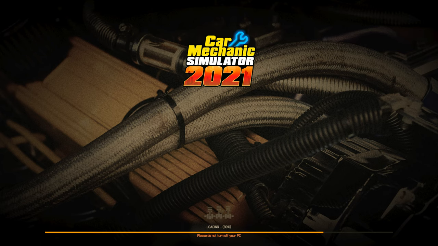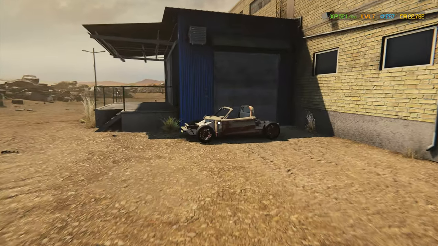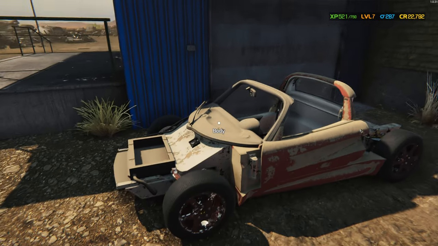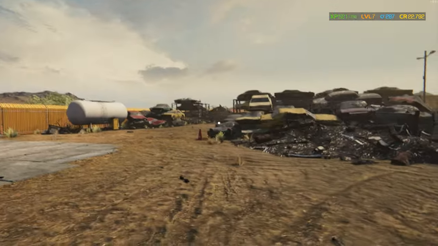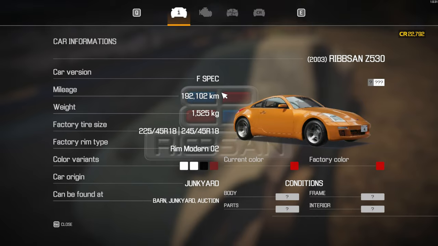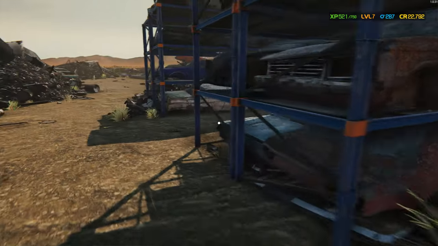Seeing as though we have the 1 hour, let's see what we can find. Okay, right off the bat, there's something here. No, I don't want to... What? I don't want to examine it. Why? How much? 8,000. Okay, keep that price in mind. 8,000. There's another car here. 7,200. This one is already cheaper.